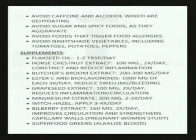Bilberry. Now I know when we think of bilberry, we think about our eyes, because bilberry really can help with night vision and the small capillaries in your eyes. I know since I started adding bilberry and grapeseed extract, I watched my eye pressure reduce just in 1 year 15%. So very, very helpful for the small capillaries. But also, it showed among pregnant women a reduction, especially with all the pressure being issued, of hemorrhoids and constipation as well.